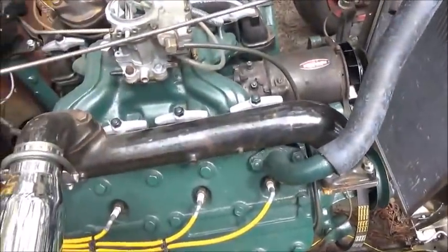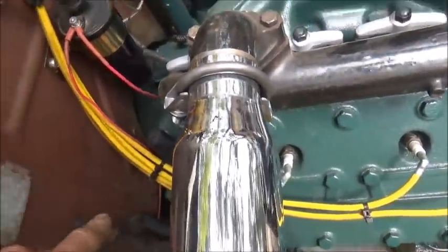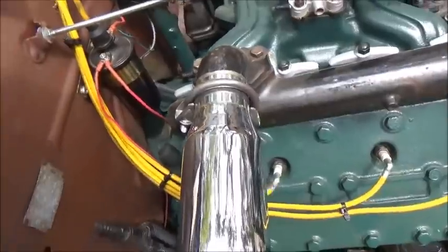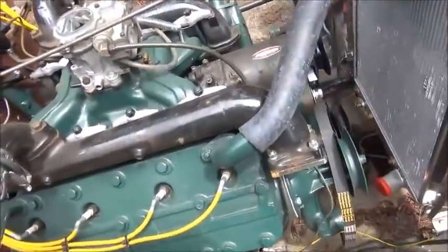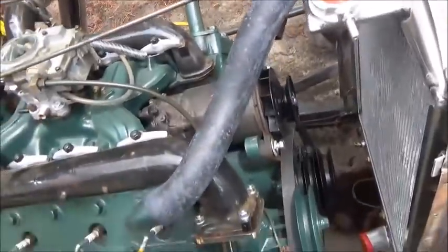And let me see, I got a cap for the heater. These don't last forever. A lot of times they'll crack around the ends and come out, but I needed something on there. So we got that, and I don't know if I showed yesterday, I got the pulley in. The bearing for the water pump.